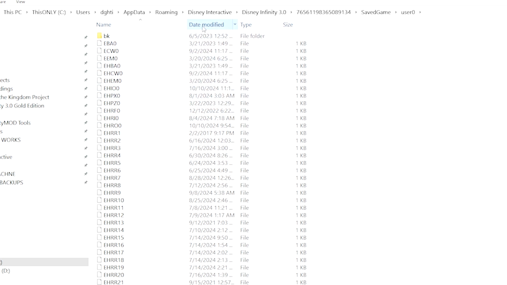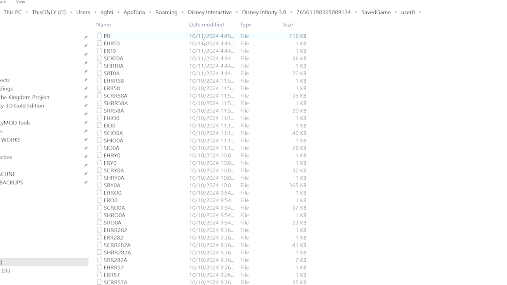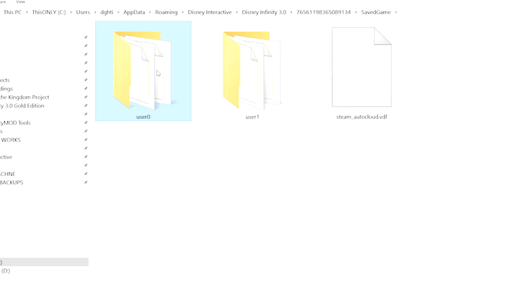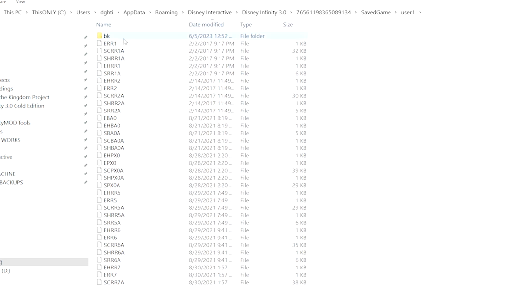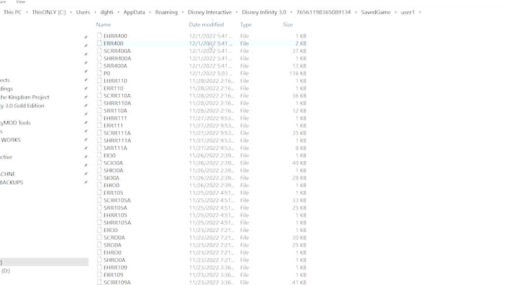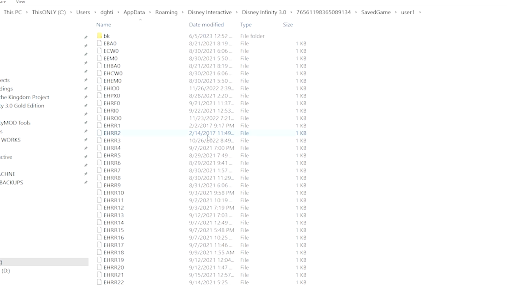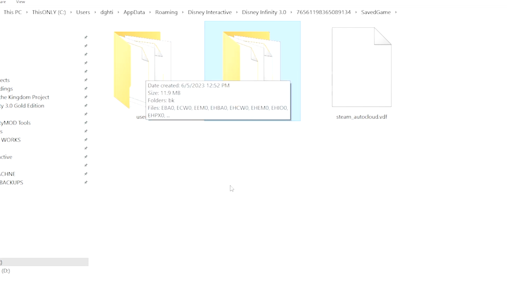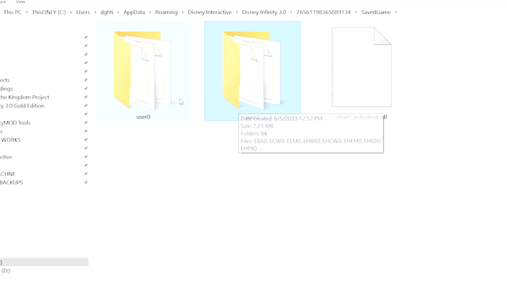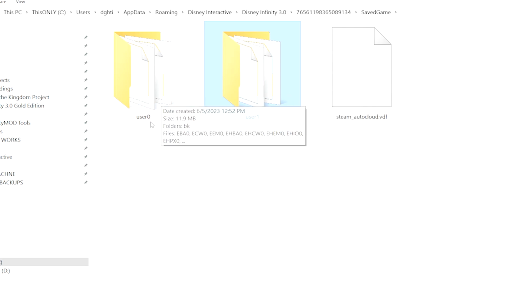All right, so which one is the one? This says my P0 file was updated, and user 0 was updated today. User 1, the last thing was updated, oh my god, 2022. So it is not using the user 1 file, it is using the user 0 file. That's complex. Again, that is a Steam thing. So you're going to have to look, and this is where it gets complex. This is why I'm not making anything available regarding this, because it's so easy to mess this up. It's not funny. But just know that you're not harming your save files by altering the assets files.